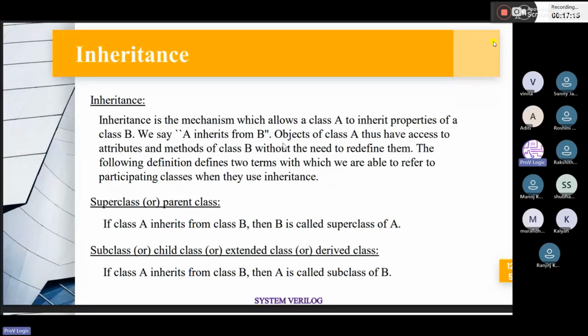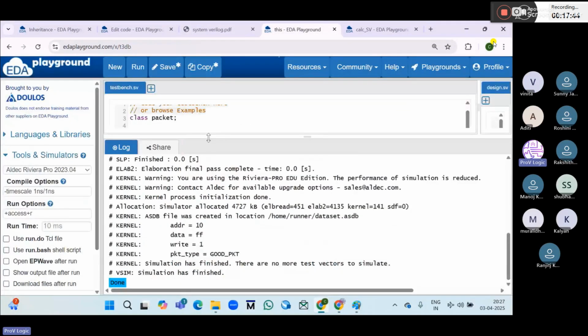If you see the theory here, inheritance is the mechanism which allows a class A to inherit properties of a class B. Class B can access the data of class A. Whatever you mention in class A, suppose in the same example, we have created the packet class.